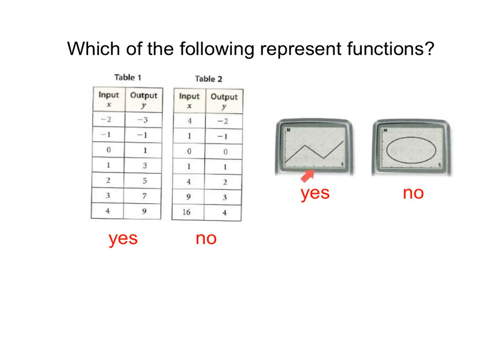In my first graph, we look at a graph by deciding whether I can draw a vertical line and have it intersect my graph in more than one spot. You can see with the first graph, anywhere I draw that vertical line from the far left to the far right is only going to intersect my graph in one spot, so that is a function. My second one is not. You can see that this one fails the vertical line test. It intersects my graph in more than one spot, so that's not a function.